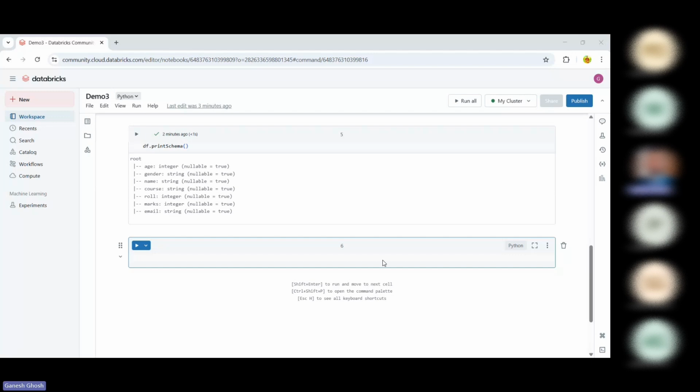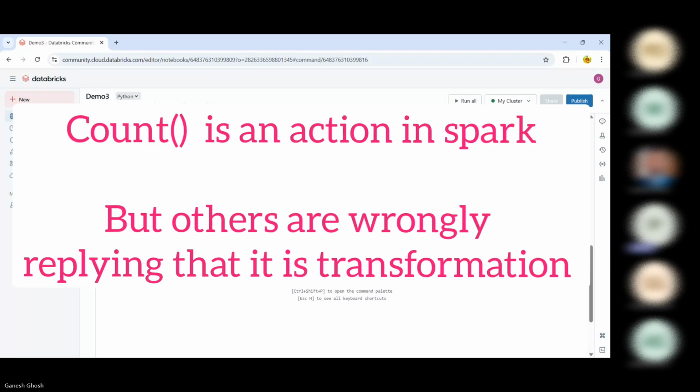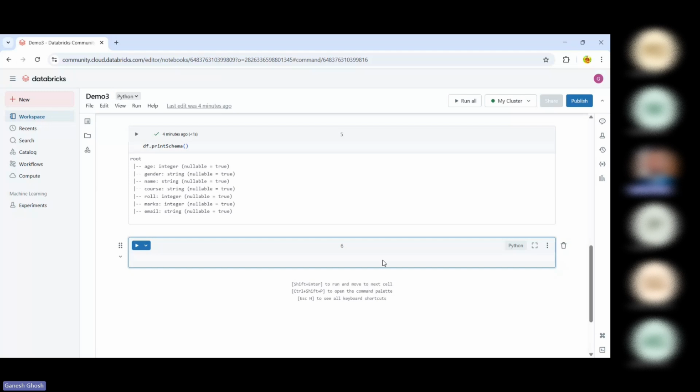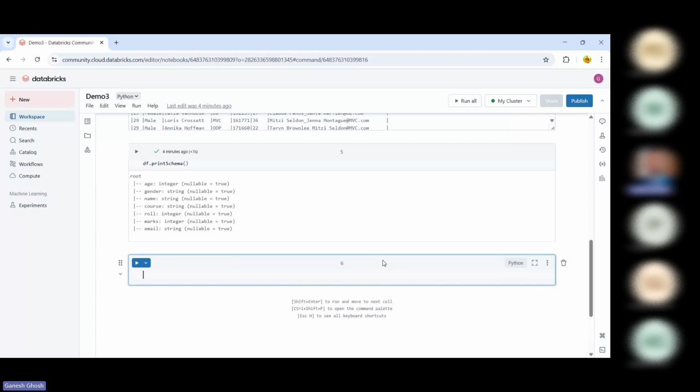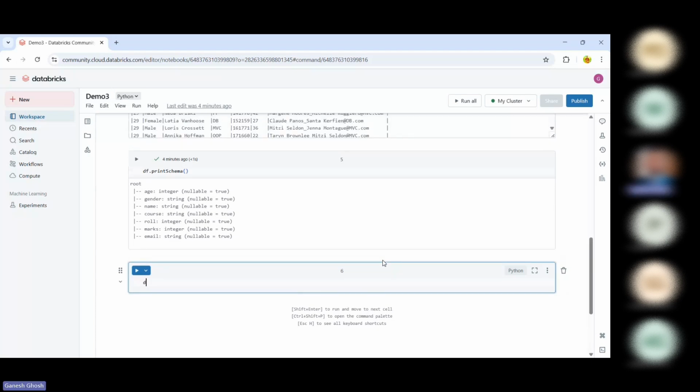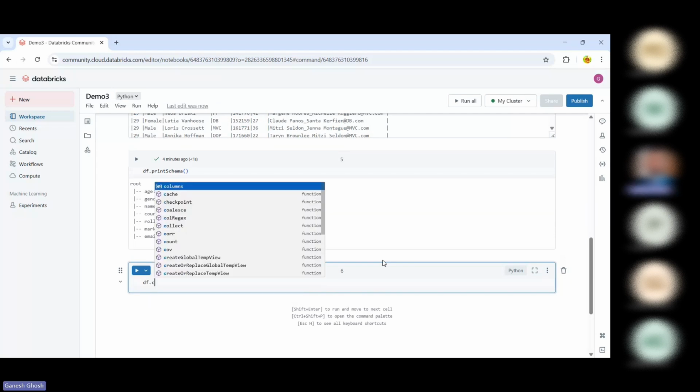Now can anyone tell me, is count a transformation or an action? If count is a transformation, then let's try this. After a transformation, we'll not get a result, but after an action, we'll get a result. Let's do count and see what we get. df dot count.